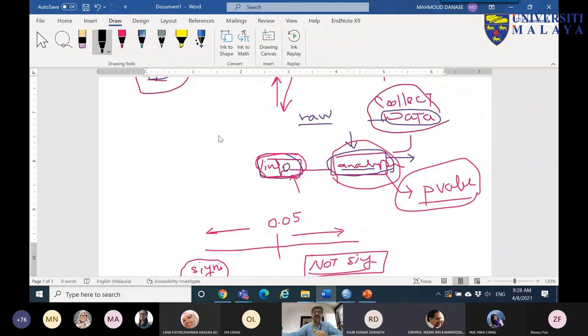So now I want to make another challenge here. Before moving to the statistics, I just want to discuss, because for me as a statistician, in all my workshops, I start my talk with this topic. Because when you don't understand the concept of statistics correctly, then you cannot apply it. First of all, we need to understand what statistics is, then you can apply it in the right way.